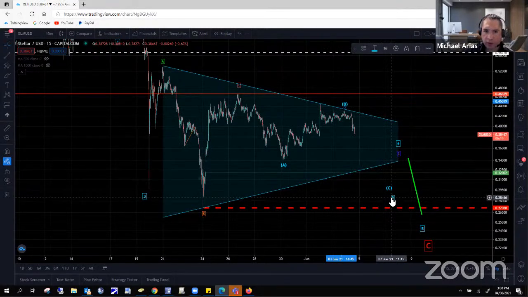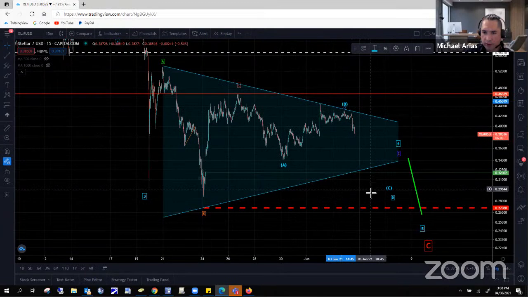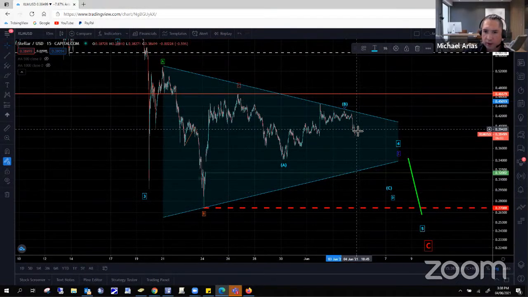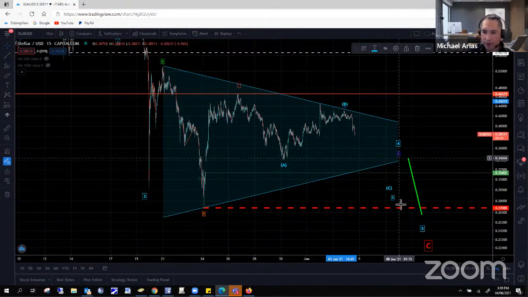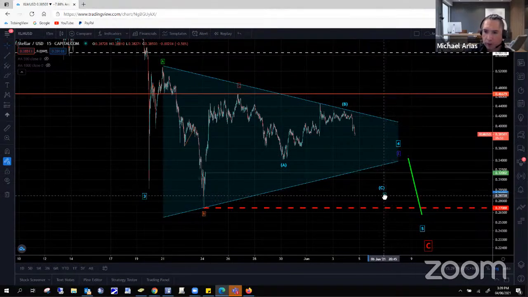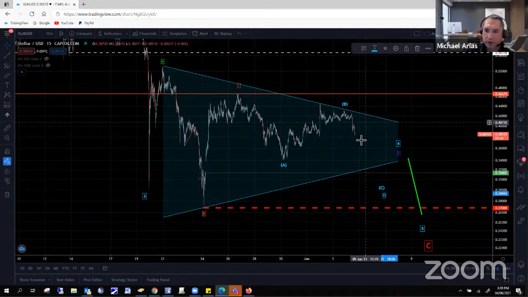Okay, so we go through every single pattern in detail. And I did tell you we are looking for lower prices. So we will buy at 27 cents. Not until we see that D wave complete can we expect the E wave. The D wave may not go below the last low back on the 24th of May. Okay, so as you can see, this thing's starting to move.